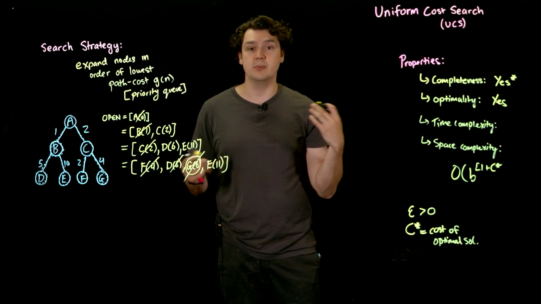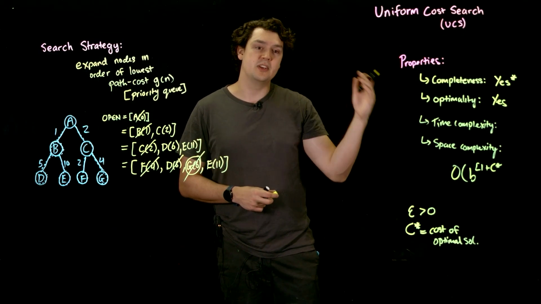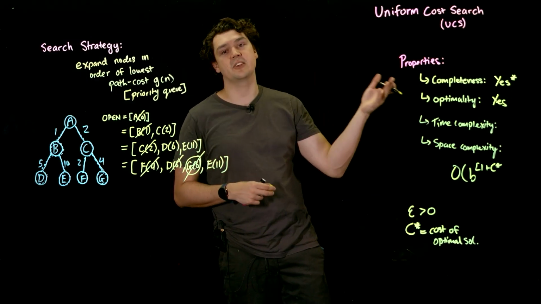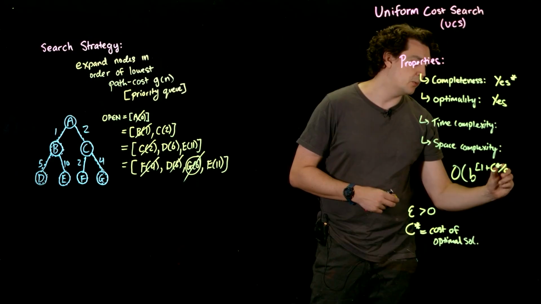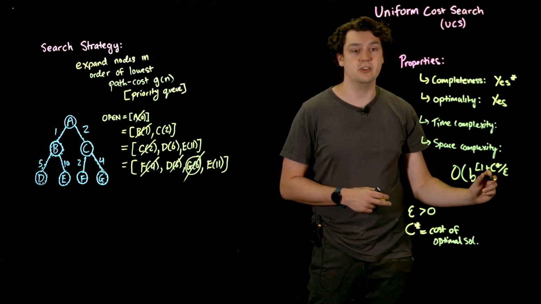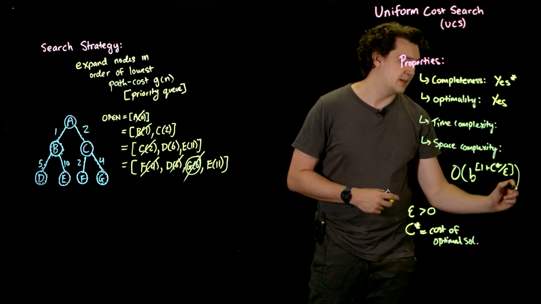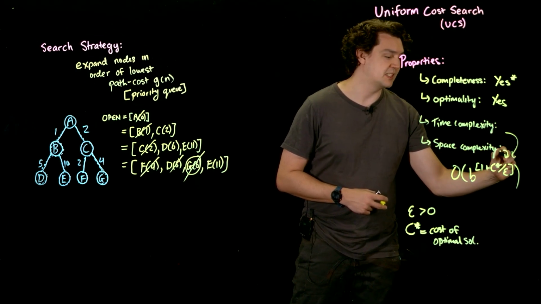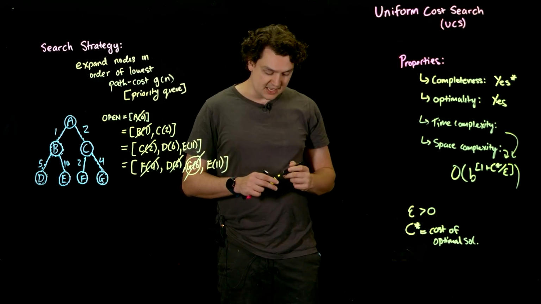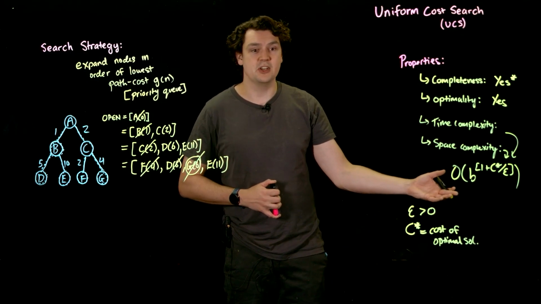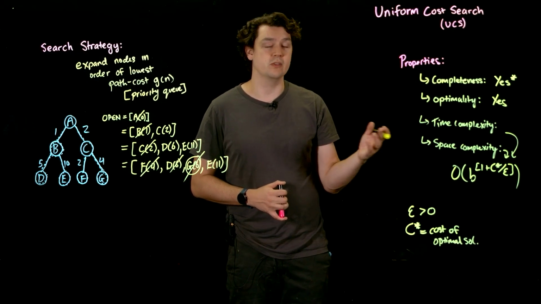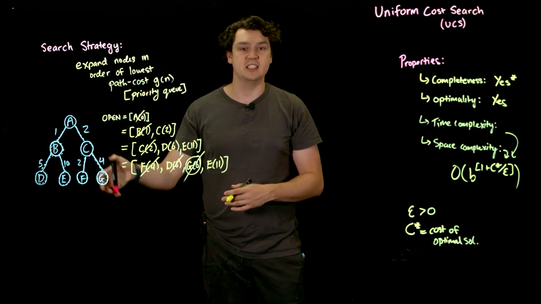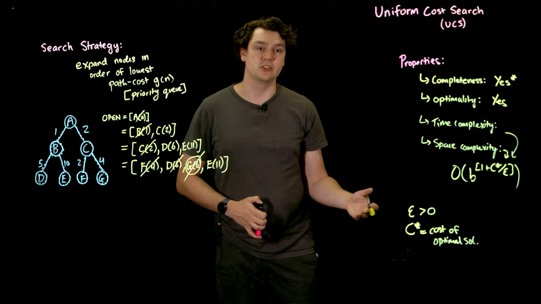It may be 1 or maybe it may be 2. The number of steps we're taking is essentially the cost of the solution divided by the smallest step that we actually could have made. And so here we have the cost of the optimal solution divided by epsilon. Okay, so both the space and the time complexity come out to be this. It may look like a pretty scary math term, but I think it's pretty simple, right? It's just instead of O of b to the d, it's O of b to the how many steps we may need to take to actually reach the solution.